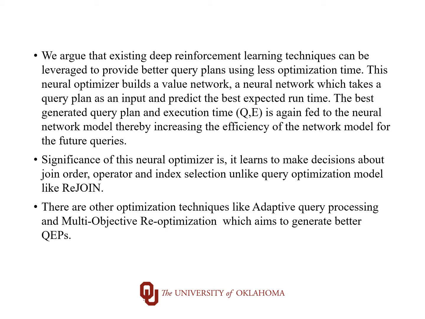There are many other approaches proposed in this area, like adaptive query processing and multi-objective reoptimization, which aim to generate better query plans. ReJOIN is also one of the techniques, which takes care of only join order selection, but not physical operator and index selection, which are achieved in this neural optimizer.